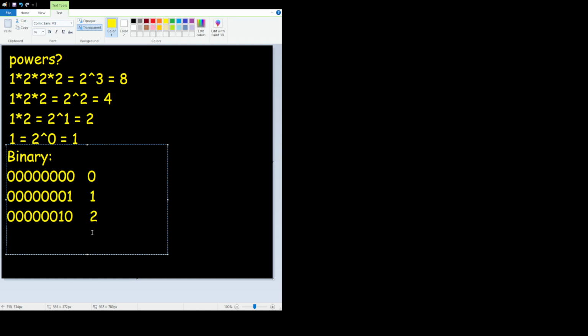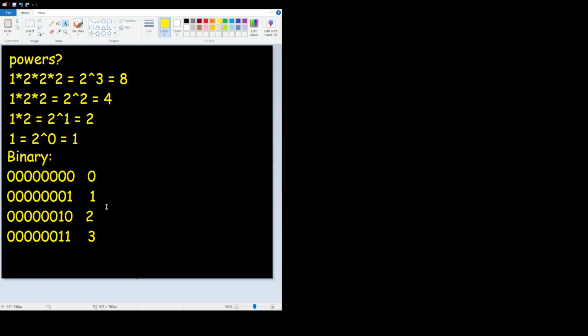And can you guess how 3 is written? Yeah, it's written like this. Why? Your question could be right now, why is it like this?